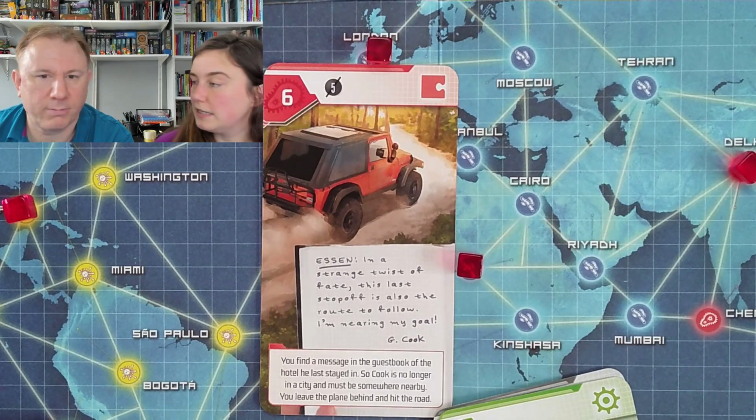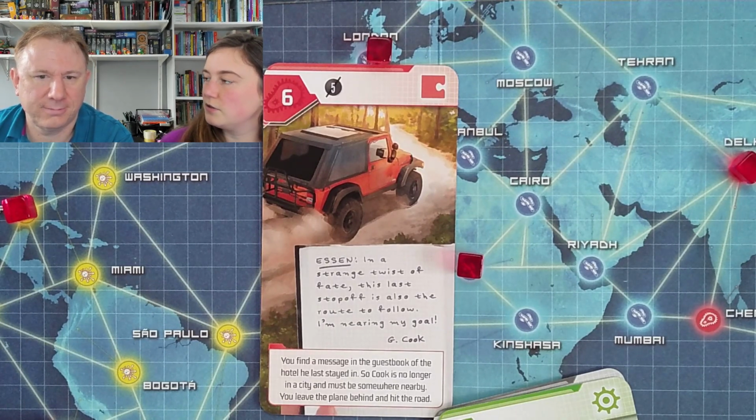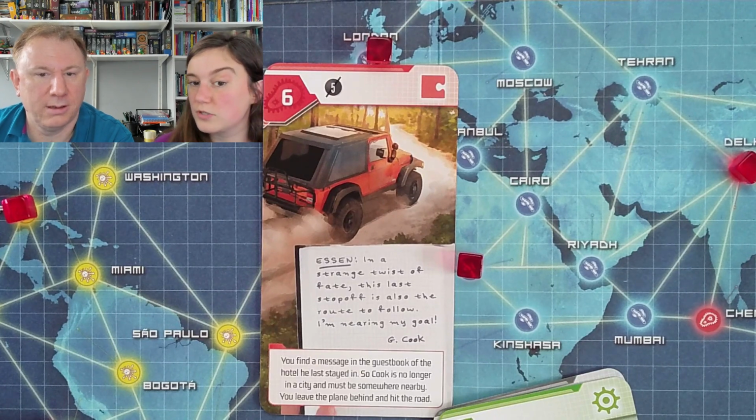Is he being deliberately elusive, do we think? I don't know. Who knows? Because someone sent him a note that said you have to leave quite soon. Oh, right. So, interesting. Okay, Essen.